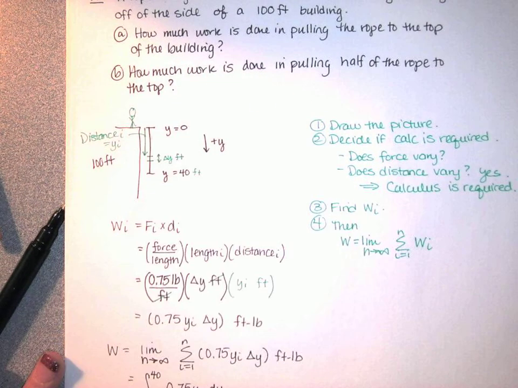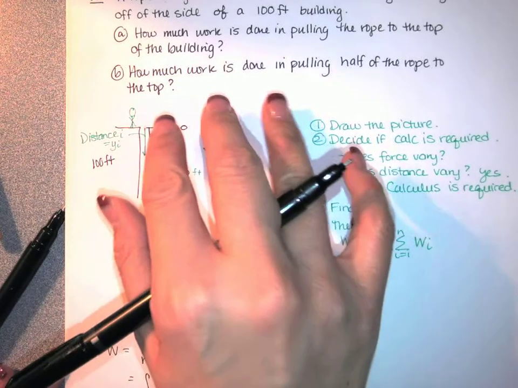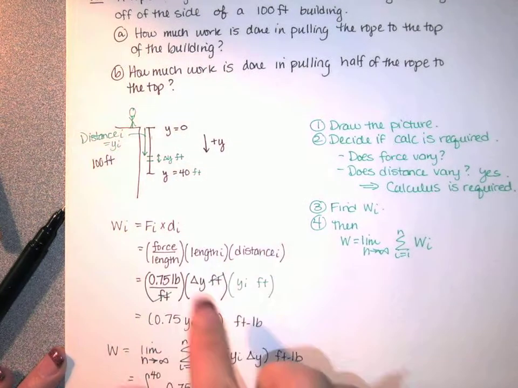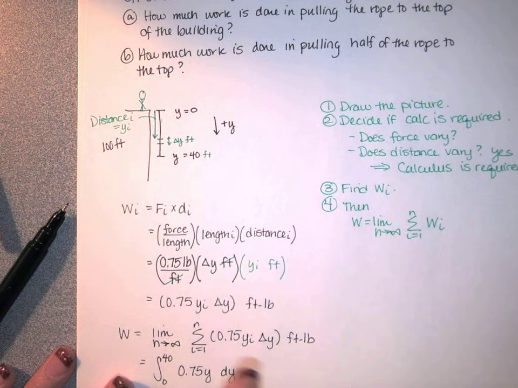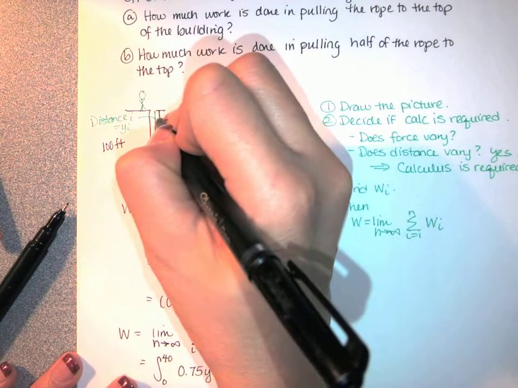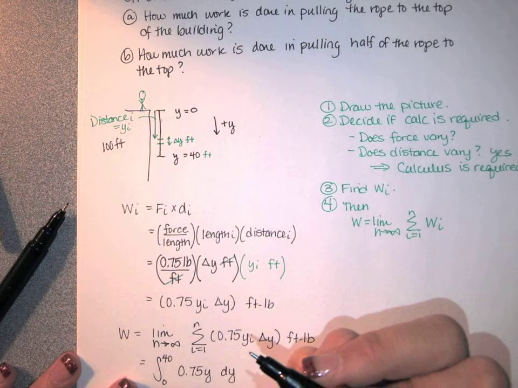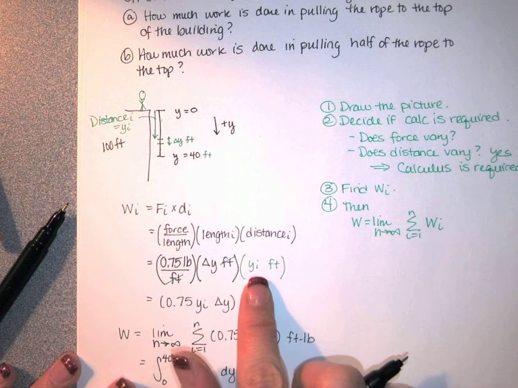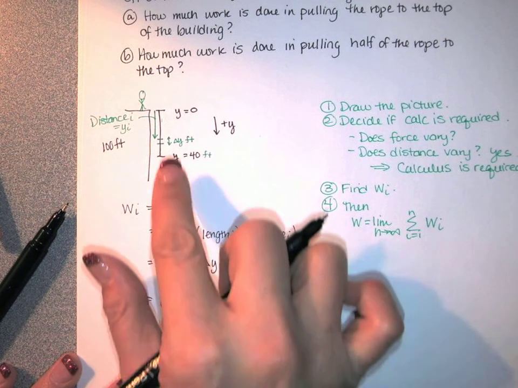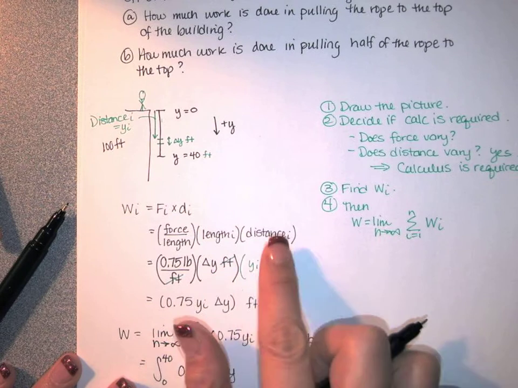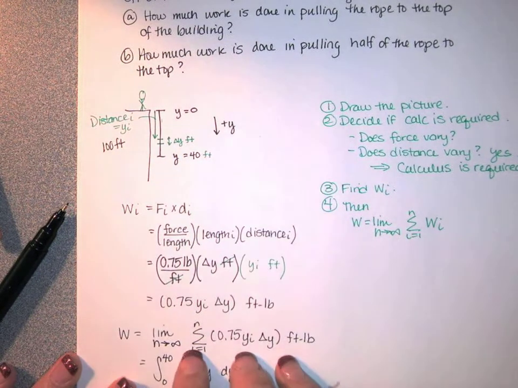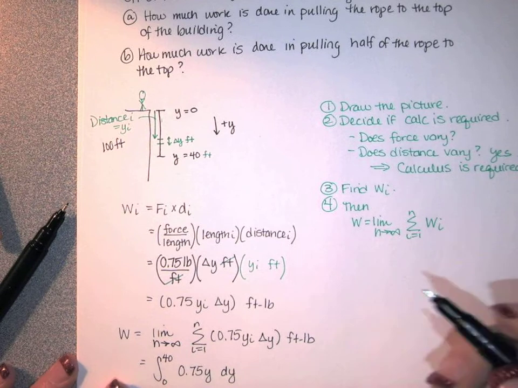Now, careful with the second piece. With the second piece, it says how much work is done in pulling half of the rope to the top. Well, I think we can just modify this integral that we just did. When I'm talking about the top half, well, I split the top half into little pieces. I find the work on the ith piece. The force per unit length stays the same. The piece is still delta y feet. The distance the piece moves is still y sub i. And all of this is going to be true for the top part of the rope.